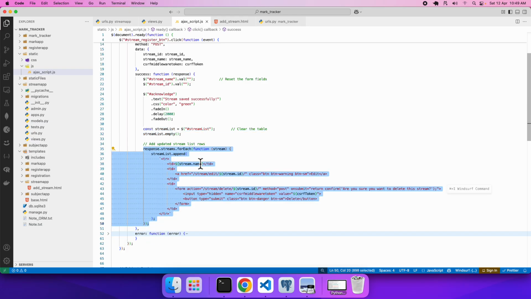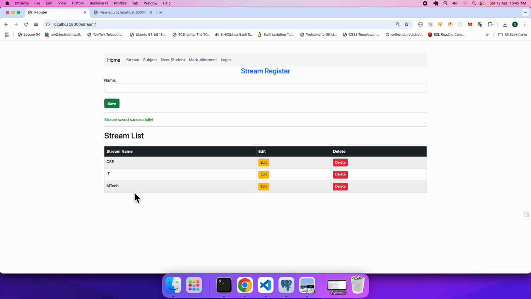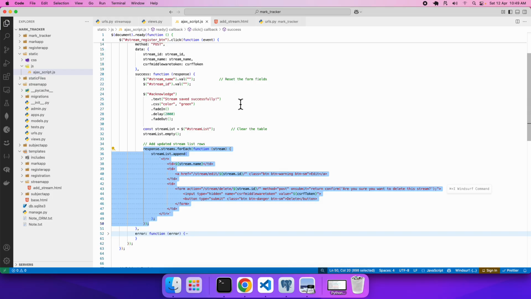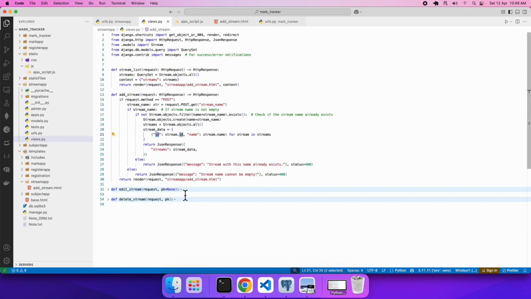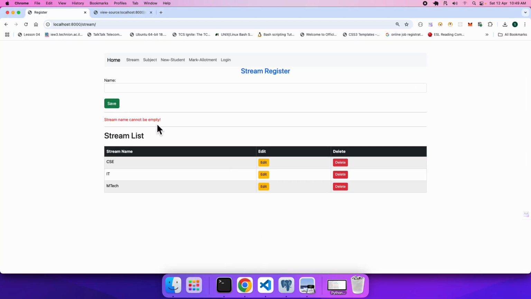So that's what's been done with the forEach loop of JavaScript. So let me insert one more record over here, suppose mtech, which I love the most. Click the save button and the mtech has been added successfully over here. Now I was saying, what if I go for a duplicate entry? Already we have seen this response, that if the input was not there, the stream name cannot be empty. So let me do it once again. As you can see, stream name cannot be empty.